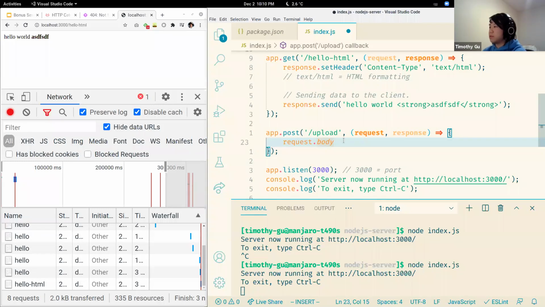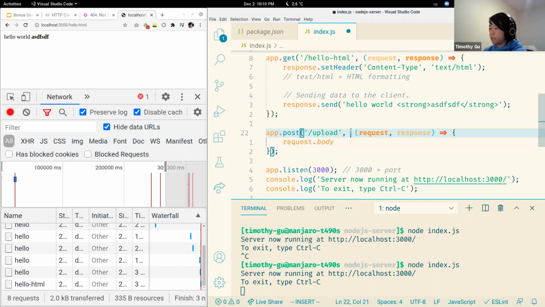But it appears that this body property is a bit hard to use, because by default, Express doesn't know how to interpret the body. It's not smart enough to look at the content type header and figure out if it's JSON or something else. So we have to tell Express explicitly that this can be JSON.